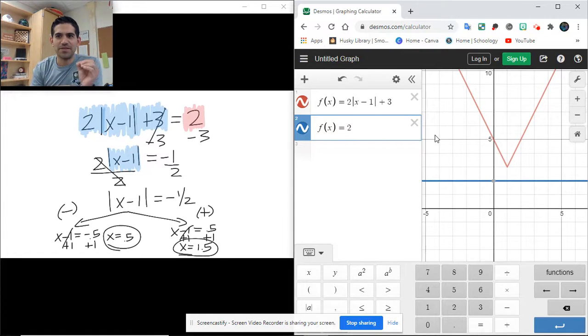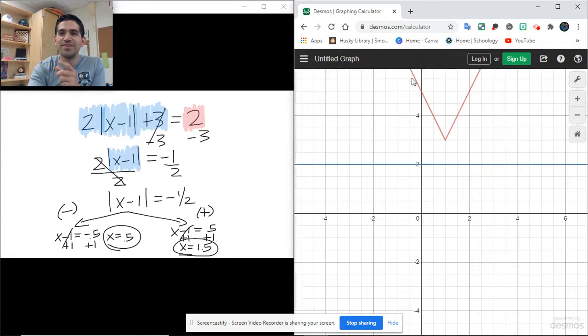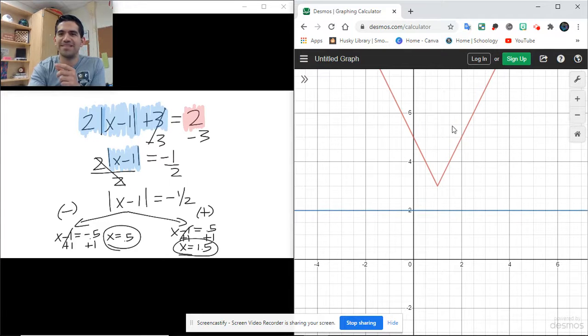Will I ever find an x value that will equal the 2 in this scenario? And the answer is no. Notice how this line down here at 2 does not intersect our graph. There's no solution. So these answers, the 0.5 and the 1.5, would have worked if the graph was flipped upside down. If it was flipped, then it would have crossed that 0.5 and that 1.5. And that's part of why we call this a no solution, because there will never be an x value for this function that will ever equal 2. It does not exist. Whenever you see the graph and the other line not intersecting, we call that a no solution.